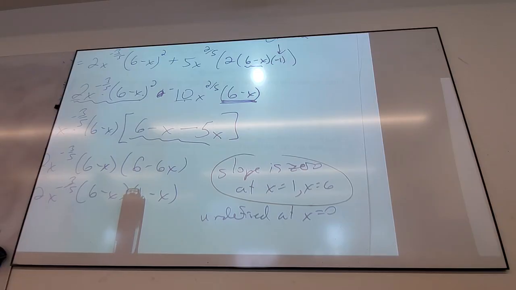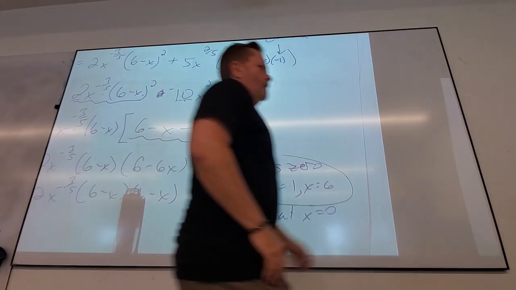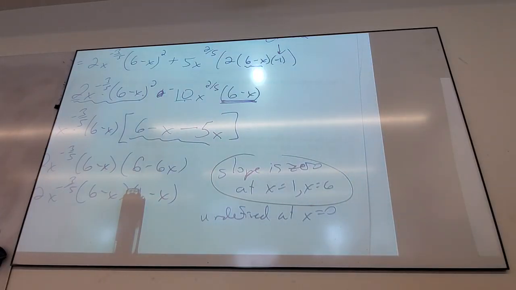Do you all agree, though, that 0, 1, and 6 are critical points? They're critical values, and that's exactly what we call them. Are they definitely locations of a max or a min? No, but they're the only potential places for a local maximum. So they are called critical values, because math people were very creative with our naming. Okay.